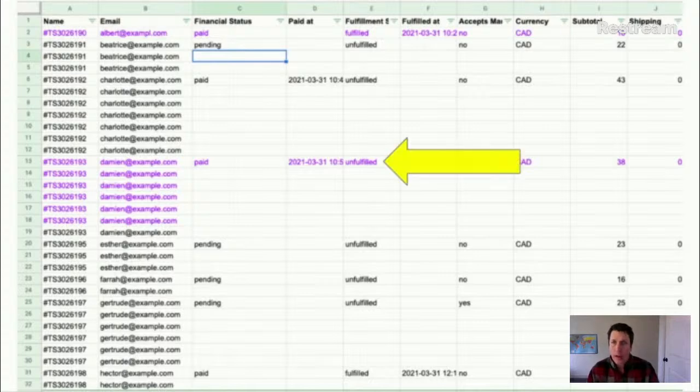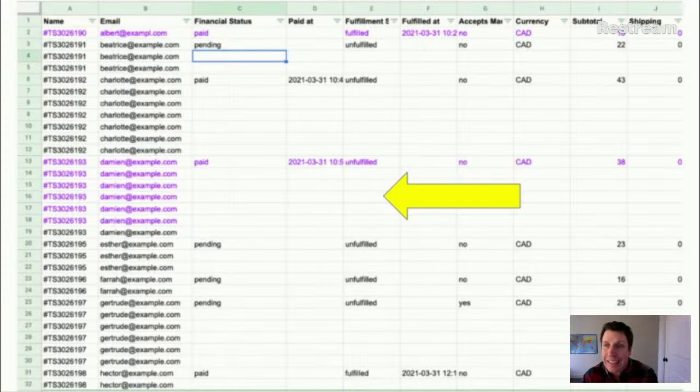Now, one thing to note here is the first row has a bunch of extra information, and then the other rows are blank, at least at this part, at the beginning. And so that first row will have stuff like your address or their address, their shipping, their billing address, information about whether it's paid or not. And the other rows won't have that same information repeated. Those other rows will just have the data related to each of the specific items on the order, which we'll look at in a moment.